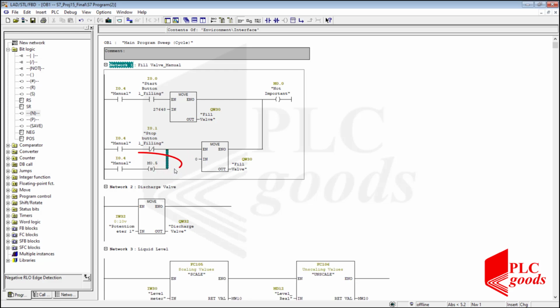Note that I added this line to turn off the fill valve when I switch from the manual mode to the auto mode.